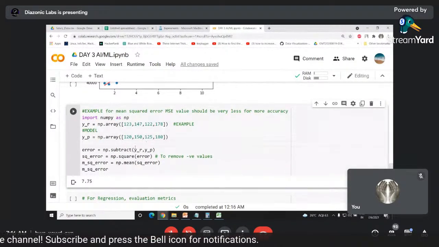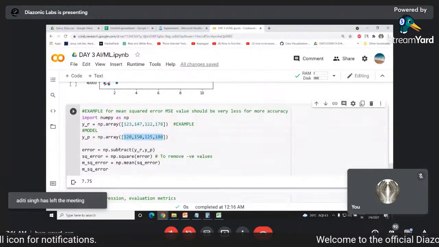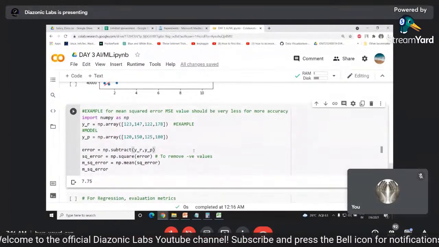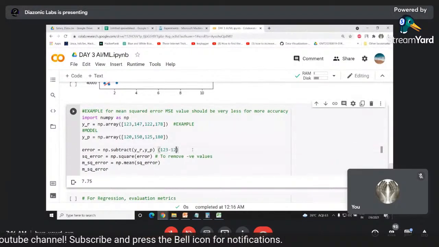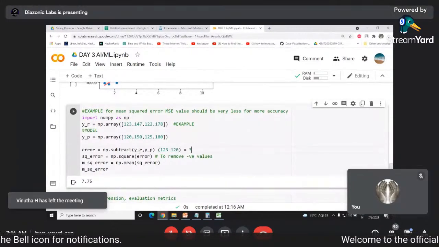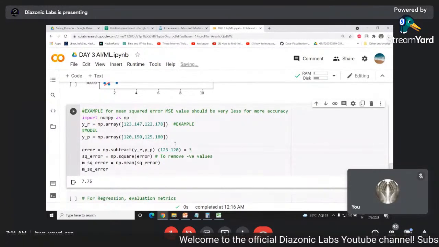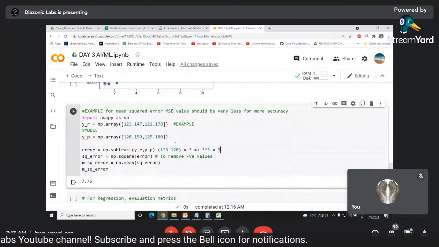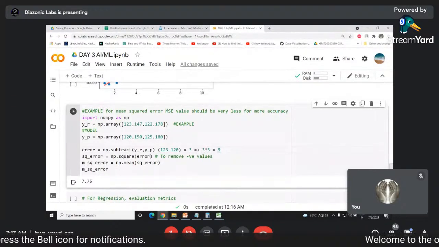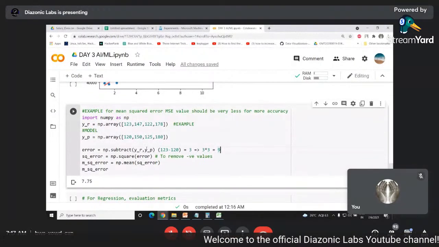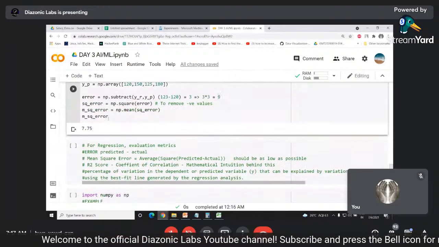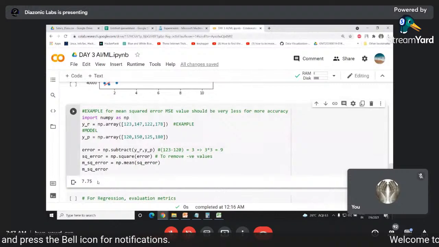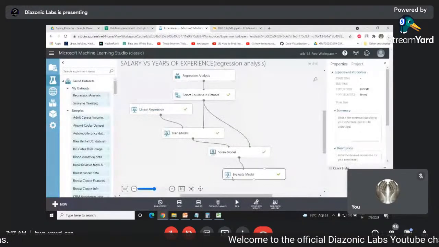Now how do I actually find the error? I subtract my actual value minus my predicted value. Right, so I've used another library here, y real minus y predicted. After subtracting it, I square to remove all the negative values. So I'll just take one example. Say if I subtract 123 minus 120, what happens? I get 3. Right, so this is the error value which I got. Now I will square this error. What is 3 square? 3 into 3. So I'm getting 9 as my value. Right, so I've got the square. And then I will find the mean for all of these values. Say if I take for this also 9 and then 9 and then this value. So I will get the mean squared error by finding the mean of all of these values. So I've just showed you one example here as to what happens. Right, so this was just an example. So this is the mean squared error value which we got, which was similar to the thing we got here.